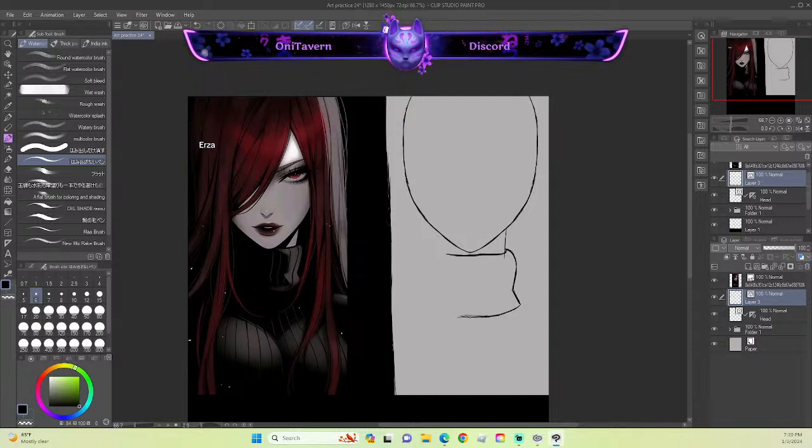Like all this will be colored in with black. And then we have this part, and we have the chest. And then honestly, that's all just lighting.